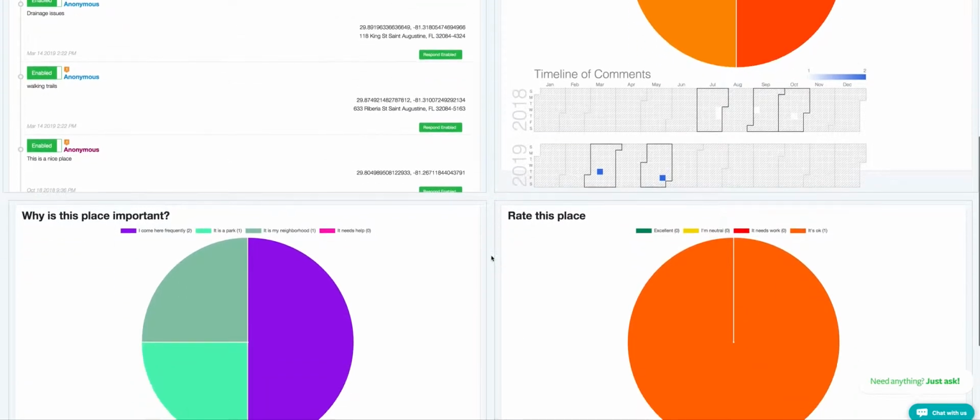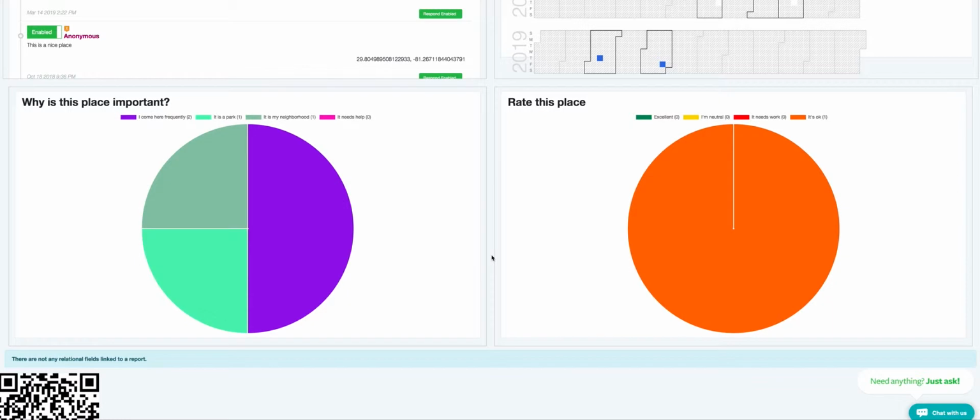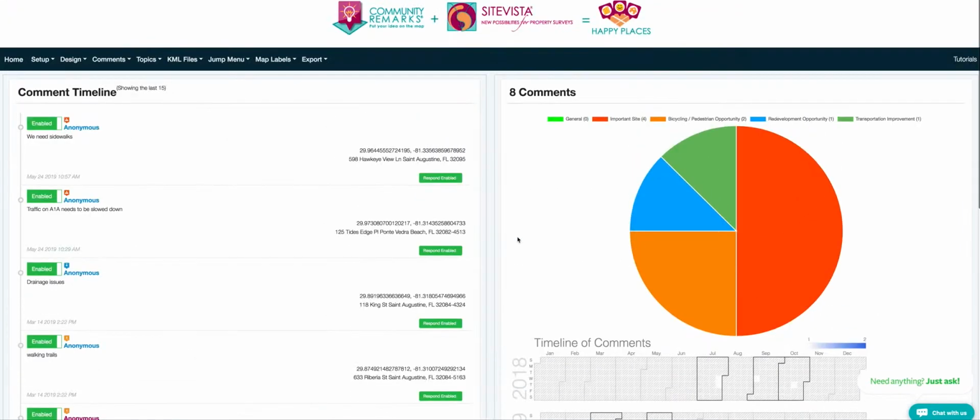And then as I'm scrolling down, I have more pie charts. These are sub-questions, additional questions that I'm asking related to a particular topic. For this one, I've set it up under important site. So we're going to go over what that is and how we do that, and subtopics is going to be its own video. But this is a new feature that I've added that enables us to track and ask specific questions relating to a topic. So we'll discuss this. This is going to be very useful and helpful.